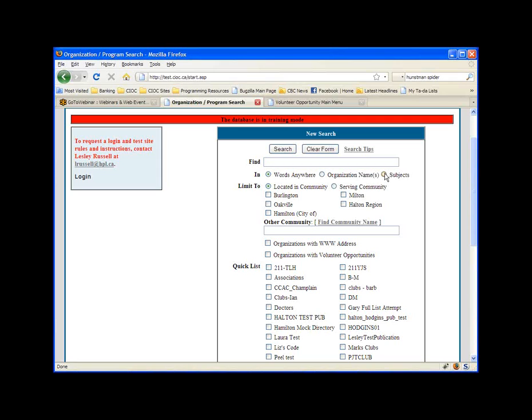Note that even in a view like this one where I don't have service categories as one of my choices, if I'm searching in words anywhere, it's still going to search the service categories. So even if I have chosen not to include either the thesaurus or the taxonomy in my basic search in this particular area, if they're searching in words anywhere, it's still going to, in the background, be searching those fields.